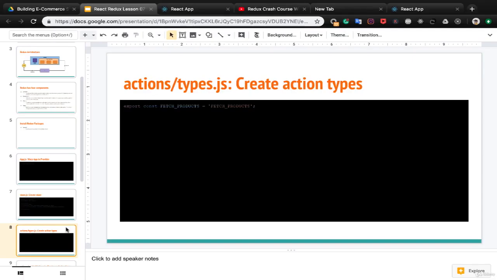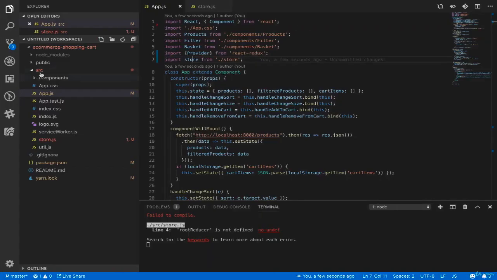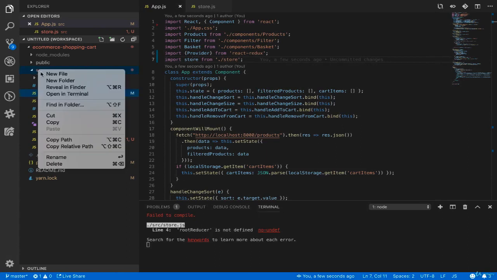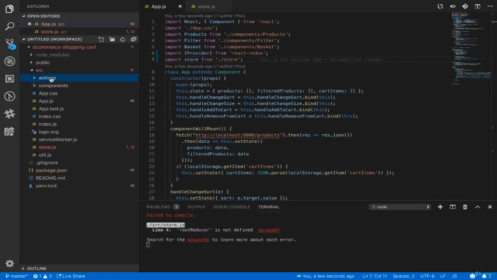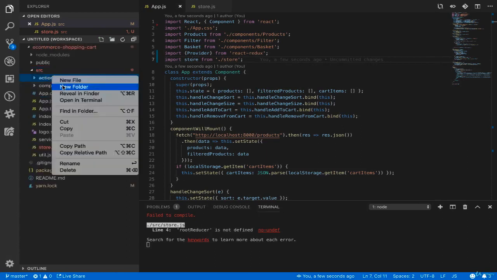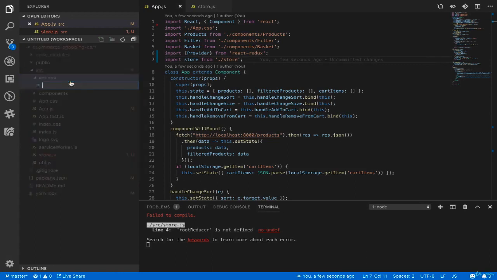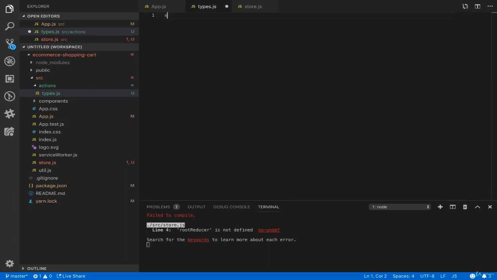Before defining reducer, we need to create a folder named action inside the src. Inside action, we need to define action types. Let's create a file types.js, and inside it, we just export some constants like FETCH_PRODUCTS.